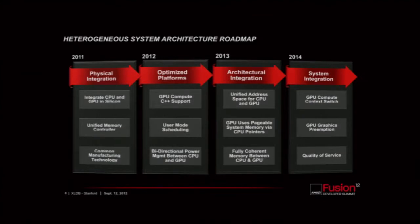In 2012, we've increased the capabilities of our GPU cores so we can deal with languages like C++. So we're much more flexible in what our GPU cores are capable of. We've now moved to a lower dispatch scheduling mechanism. Instead of having to go through kernel crossings to dispatch, we can actually dispatch from user space. So instead of taking 50 microseconds to dispatch a packet, we're actually sub 7 microseconds now on most systems.